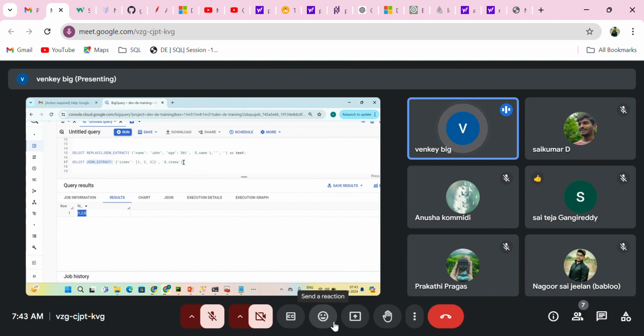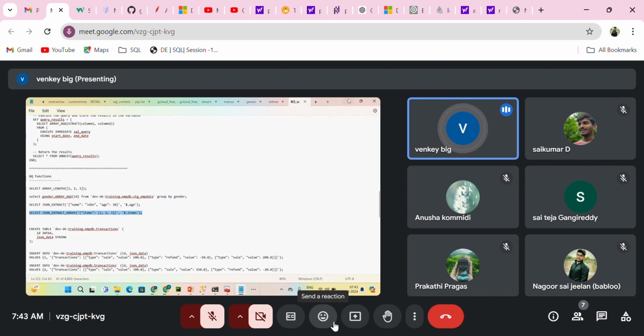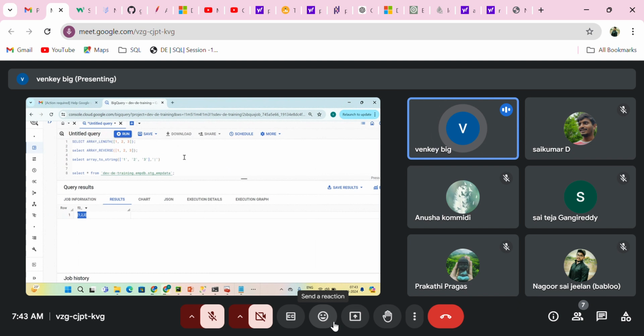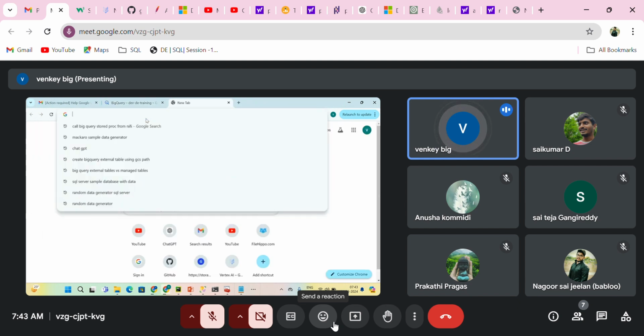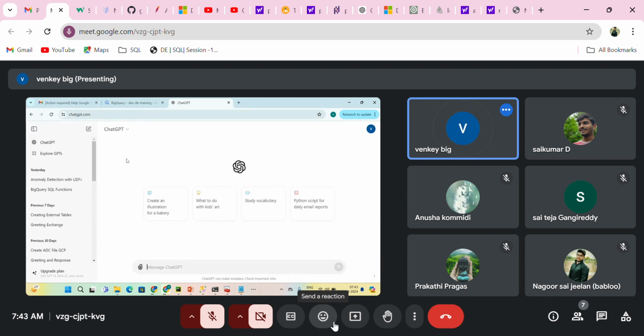So we have seen multiple different functions today, and I don't want to confuse you. So I want you to go and explore what all the different functions are that you need. You don't need to spend much more time creating tables and inserting data, guys. You just try to ask your ChatGPT to create a BigQuery table.